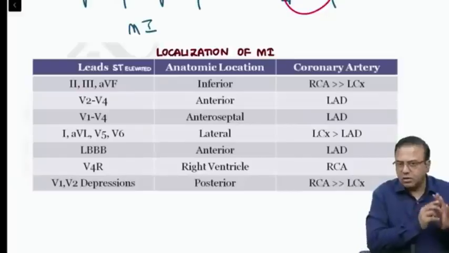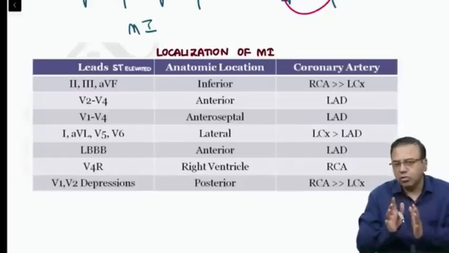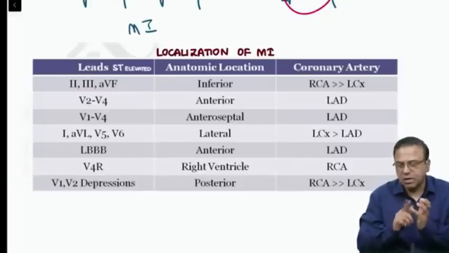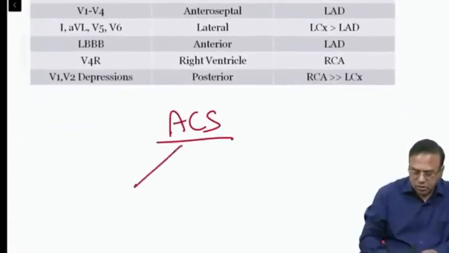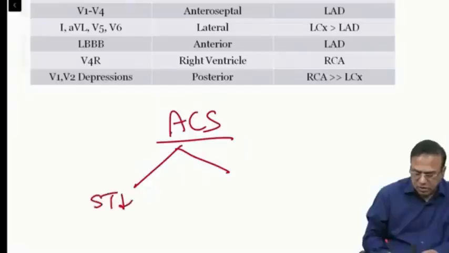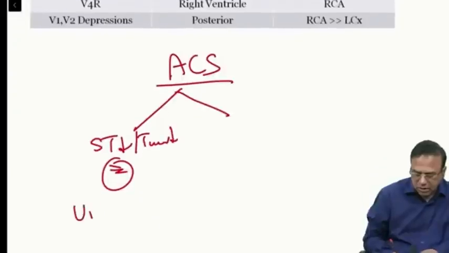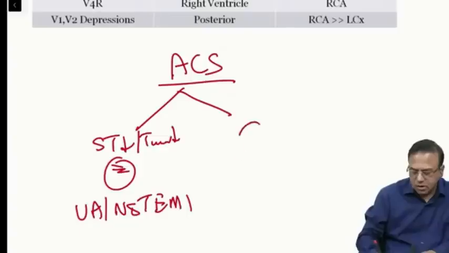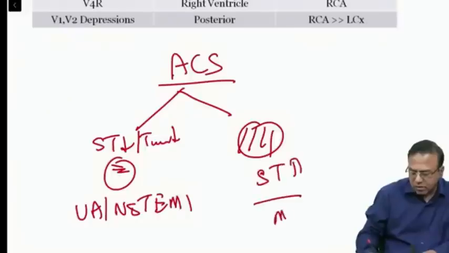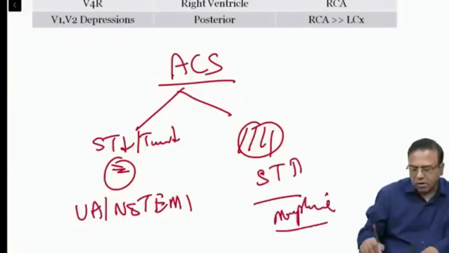In stable angina, no morphine. In acute coronary syndrome, in unstable angina and STEMI. What is acute coronary syndrome? One is ST segment depression or T wave inversion. This is partial occlusion. This is either unstable angina or STEMI. In these, morphine has a role. In a STEMI patient, you can definitely use morphine. Yes, 100% occlusion, ST segment elevation, you can use morphine. The pain will come down.